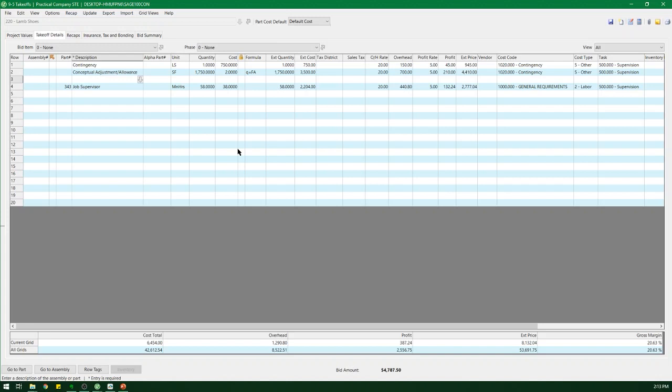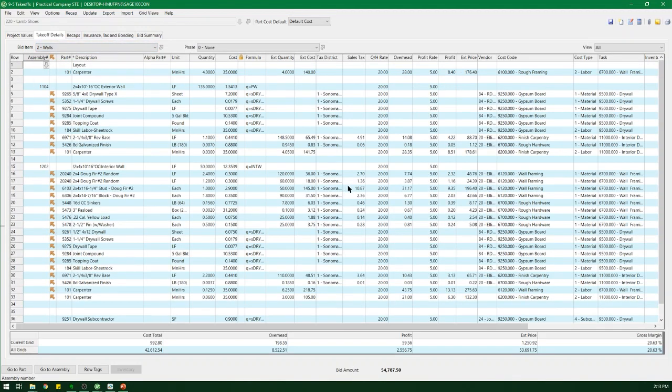An estimate in Sage is made up of parts, assemblies, or just manual entries. And just to walk through things, you can divide it into as many bid items as you want to, or you can put it all in one bid item. Each bid item can be divided into as many phases as you want to, or you can put it all in one phase. It really is your preference, depending on what you want to see on the back end. And so I'm going to hop into bid item 2 just to show you what things look like.